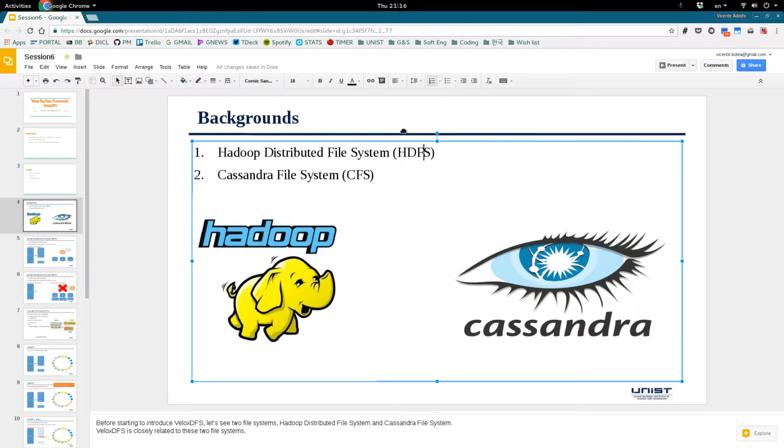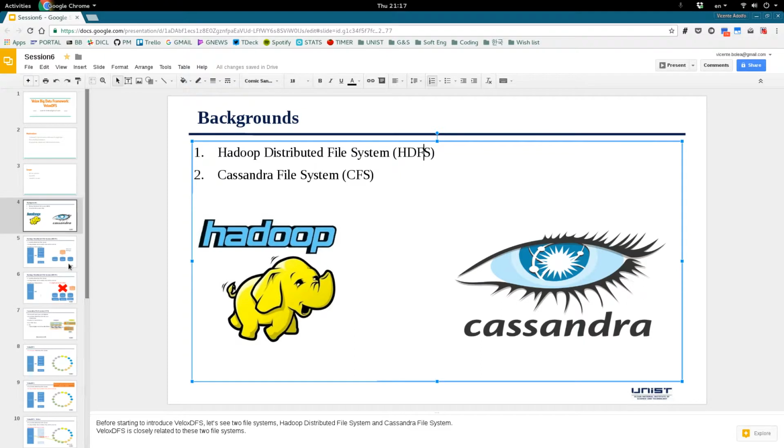Opposite to Hadoop, we have the Cassandra file system, which works more like a database, more like a key-value storage. So instead of storing large blocks in each server, it stores key-values as a hash table.